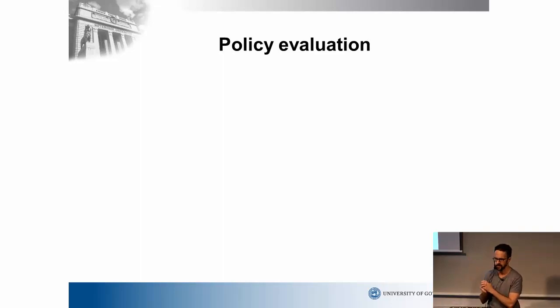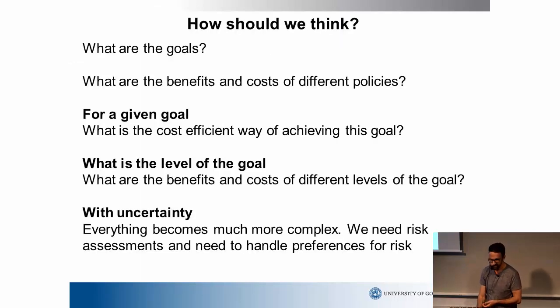How should we design the patent system? How should we affect the decision environment? What mandates should we have, etc.? This is a whole field in itself that we call policy evaluation, which is about determining what the best policies are. And I'm just going to end by talking a little bit about this.